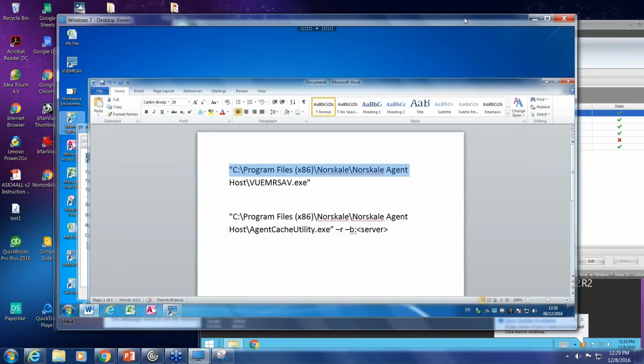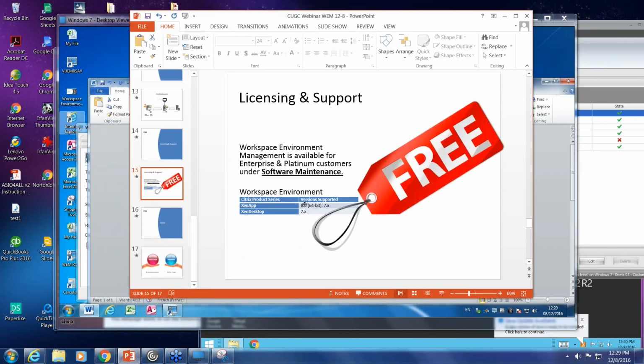Hey, can I use WEM with XenApp 6.5 and all versions of XenApp and XenDesktop 7.x? Yes, the support is for 6.5 and 7.x for XenApp and XenDesktop 7.x and above. It is downloadable since the 7.11 bits, and you have to go through 7.11 to get to it. If you have the software maintenance and you log in, you'll be able to see it. If you don't have the software maintenance when you log in, you will not be able to see it. That's pretty much how they're working that.